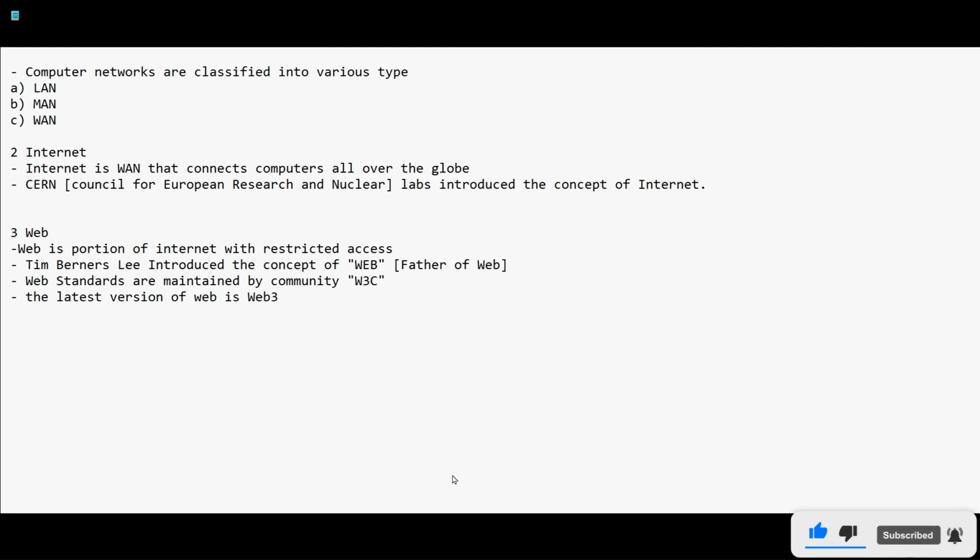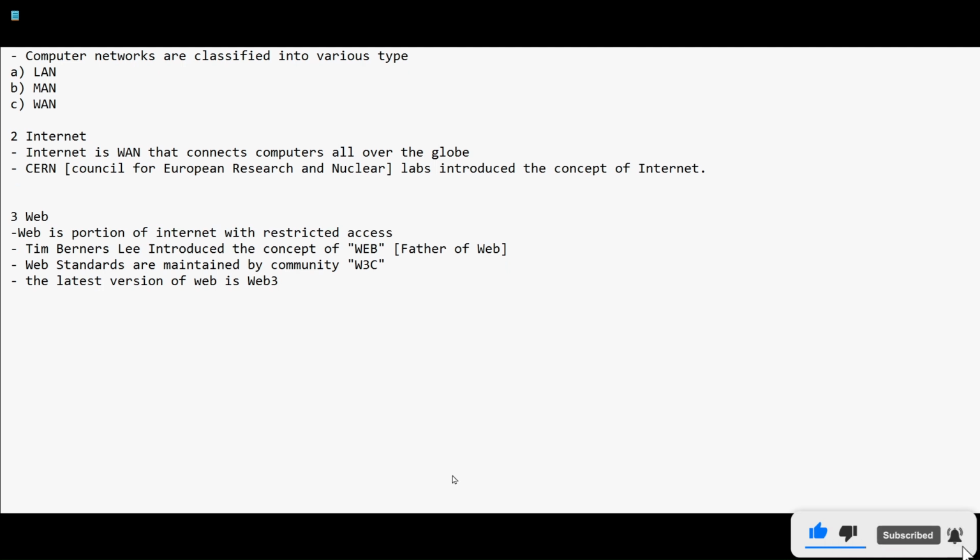After understanding what the web is, what we see on the web and who introduced it, we need to know what content is on the web, what is shown on the web, what types of content there are, and basically the components.